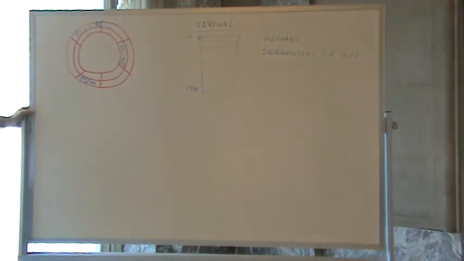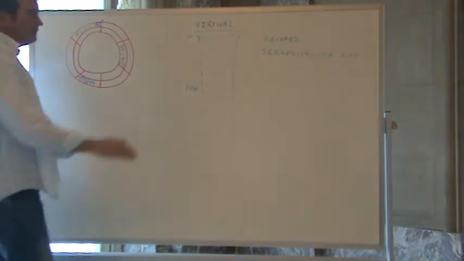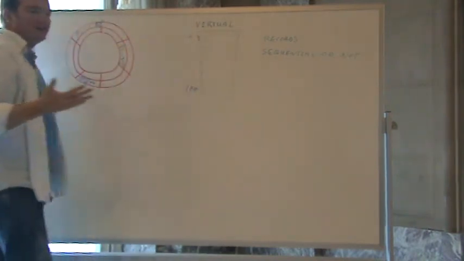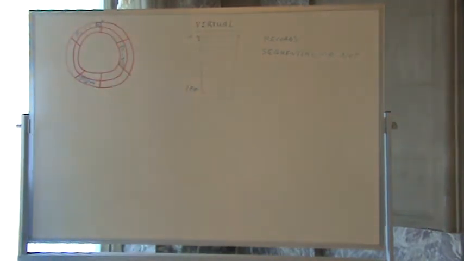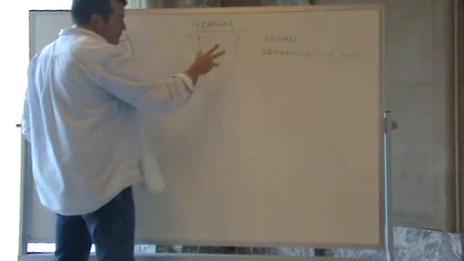Now, most files we've used are sequential, right? If you create an executable, or if you create a C++ or Java file, you have to keep that in a certain order. The order means something to you. You create an executable, you're creating a bunch of machine codes. Those have to stay in order. But have you ever come across a file where it's made up of a set of records, but it's not sequential to you? You wouldn't care if the file came back with the records in different orders.